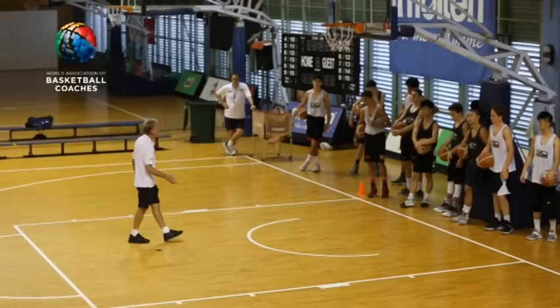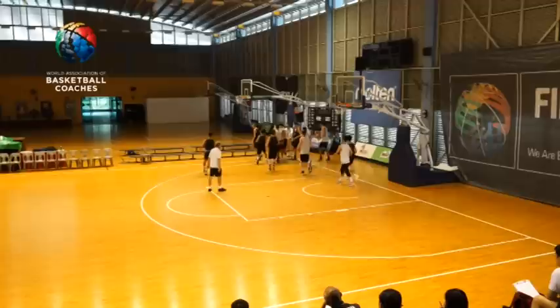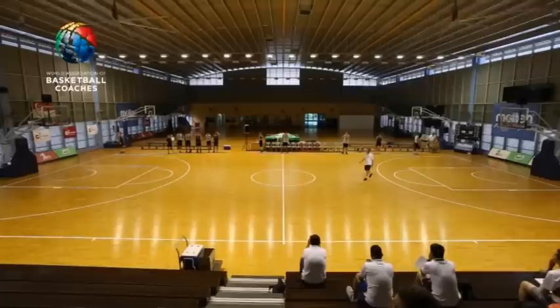Because we've got a big group, so the coaches can see, I want you just to spread out along the sideline there. Put the basketballs in there and spread out along the whole full court. Okay, you guys just watch while I demonstrate to the coaches.